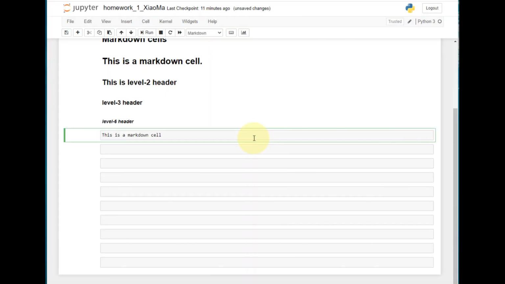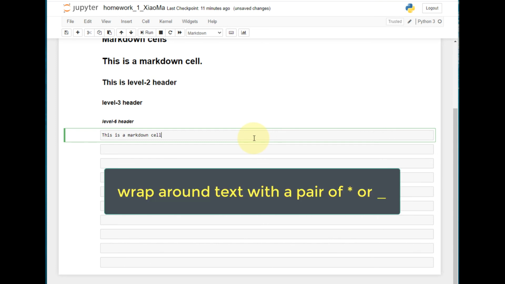To make a line or a portion of the text italic, simply wrap it with a pair of asterisks like this, and it becomes italic. Or simply wrap around a portion of the text. Alternatively, you can use underscores to make that italic.